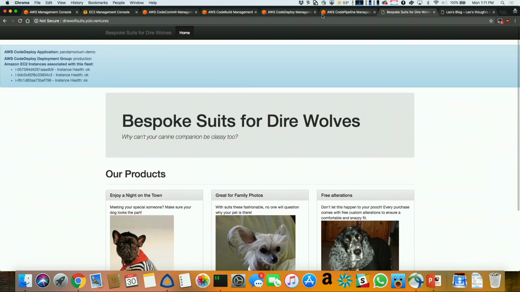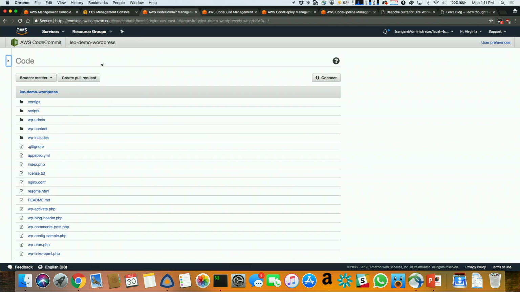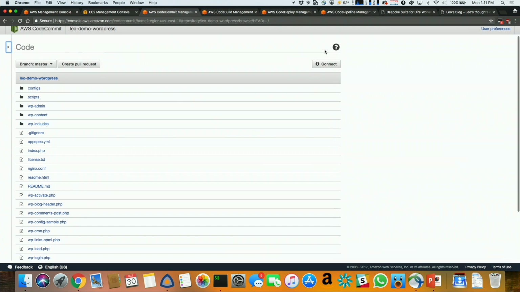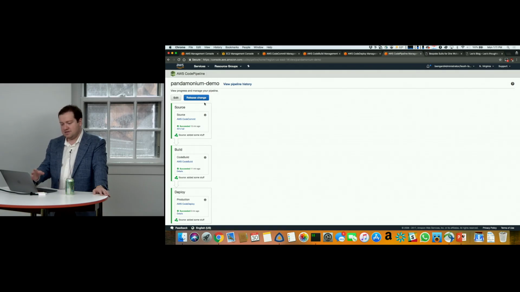And so we have a deployment pipeline for this. It's going to connect to my code repo. So here's CodeCommit. It's connecting to this repo. Or actually, that's the repo for my other demo, but it's a standard Git repo. And it's building the demo in CodeBuild. Once the build is done, it goes to CodeDeploy. As soon as I made the commit 13 minutes ago, it would have picked up that I did the commit, taken the files from that commit, zipped them up, put them into an S3 bucket, and then kicked off this CodeBuild.